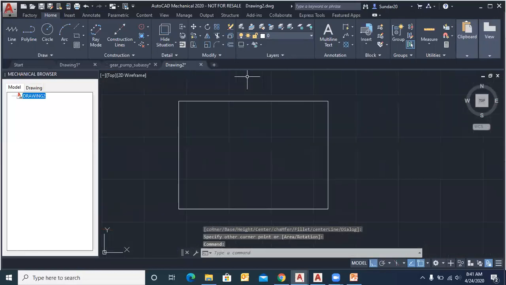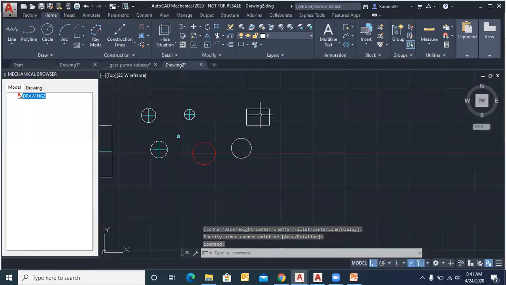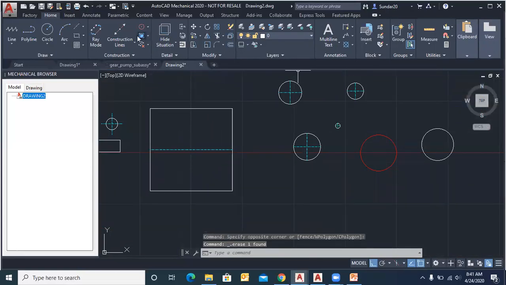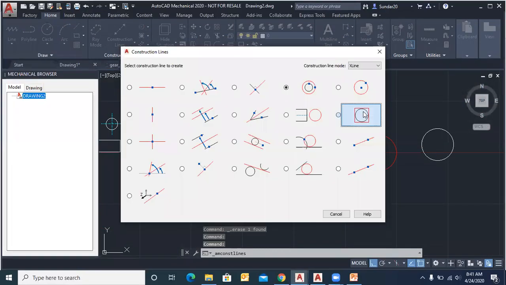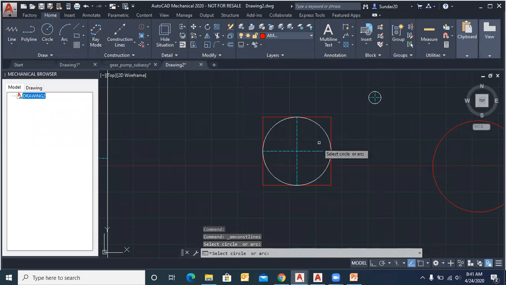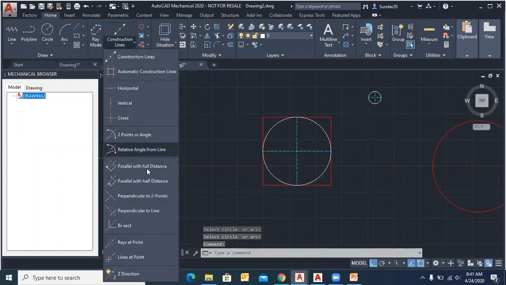Let us go with this one. Let me take this example and select this circle here. You can see it automatically gives you a circumscribed rectangle to your circle. Okay, so we can try this one. There are quite many features with the construction line.